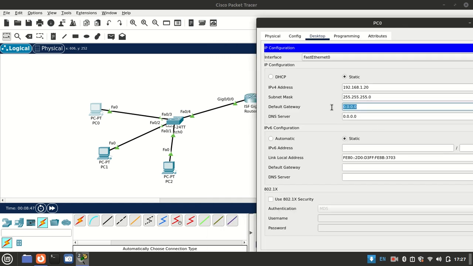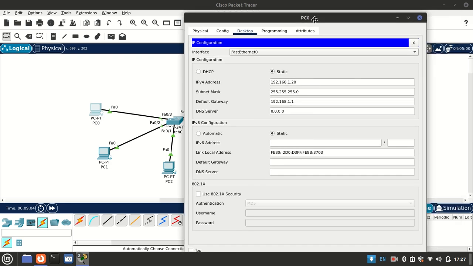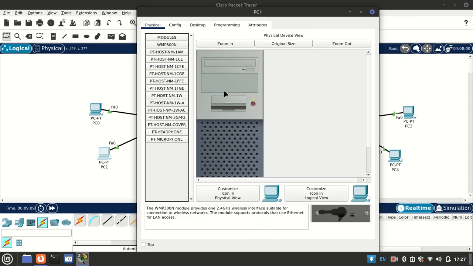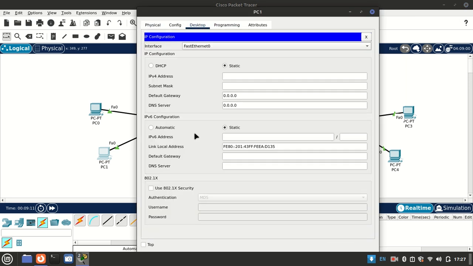Then for the default gateway, you are going to have the IP address of the router in this context, which is 192.168.1.1. If you saw, this is how we configure the IP address of that router in this network. That was the IP address that we gave it. Perfectly fine. Then I can close this off, and I can proceed to do this for the other devices. Desktop, do the very same thing, 192.168.1, and then something else, say 30 or 39 if you'd like. And of course, the subnet mask does it on its own.